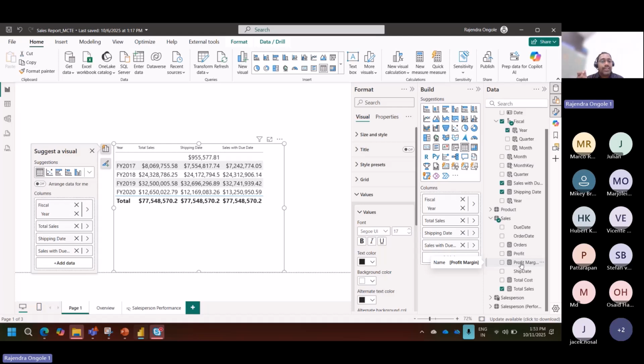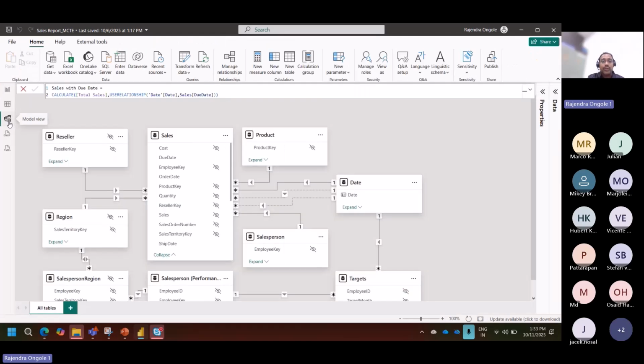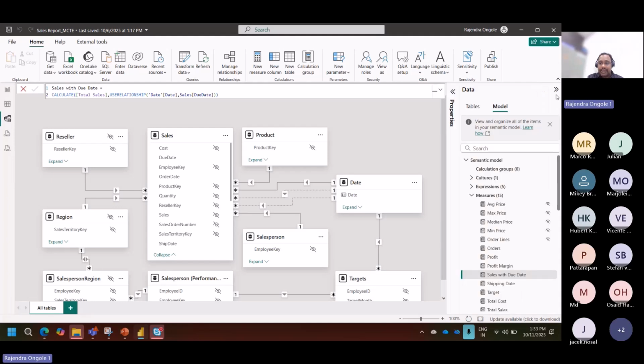In such a scenario, we have a concept called calculation group. We can create this calculation group in the modeling part. You can create it from here. Just navigate to the modeling view, Data, you can see it here, or at the top ribbon level also, you can see calculation group.